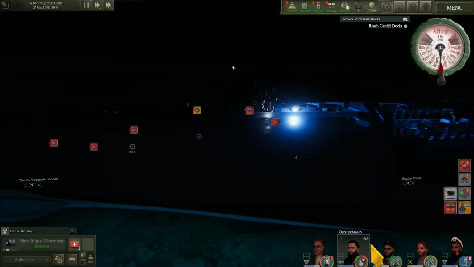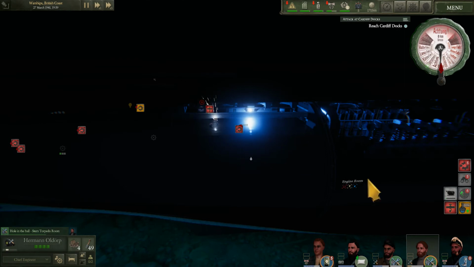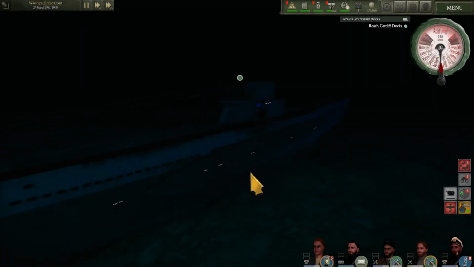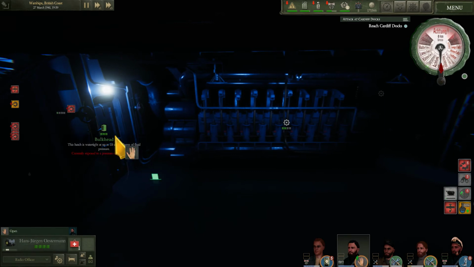Good, we got one of the leaks fixed. So it looks like there's only one leak left. So if we can get that fixed, hopefully we can then start draining this water out and getting it pumped out. We've been quite lucky in the sense that they don't seem to have come back for us. So either they've lost our position or they think we've sunk, which is good.